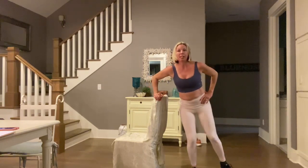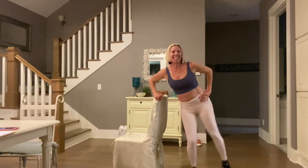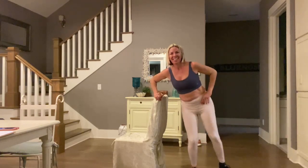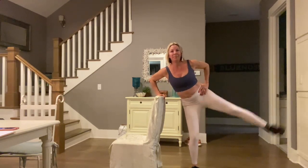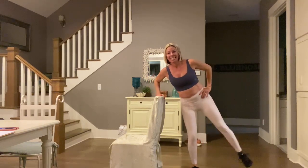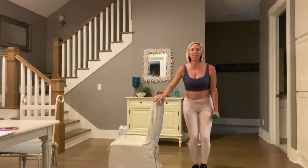Out, up, down. Speed it up. Out, up, tap in. Eight, seven, six, five, four, three, two, and one. Awesome. Okay, we're going to take that leg up, up, down. Four, three, two, it's up, up, down, up, up, down, up, up. Eight, seven, six, five, four, three, two, and one. Great job. Grab the weight, bend the knee, abduct, lateral raise.